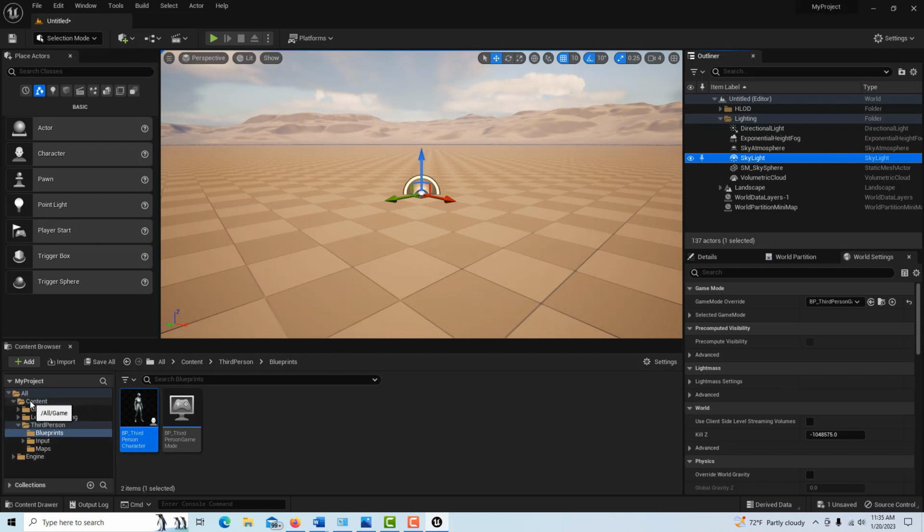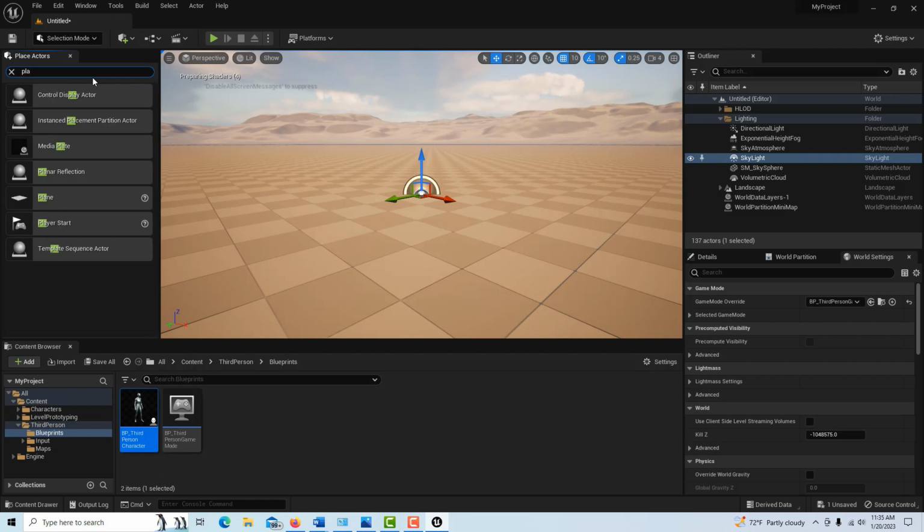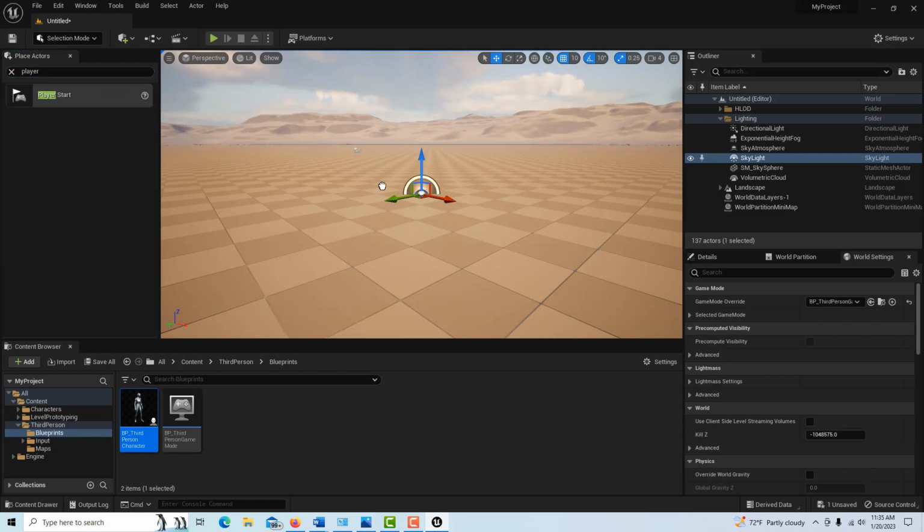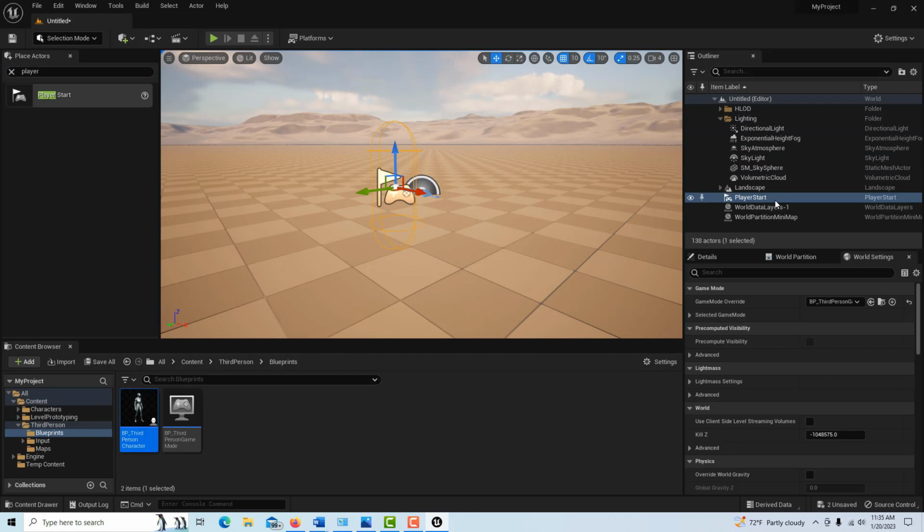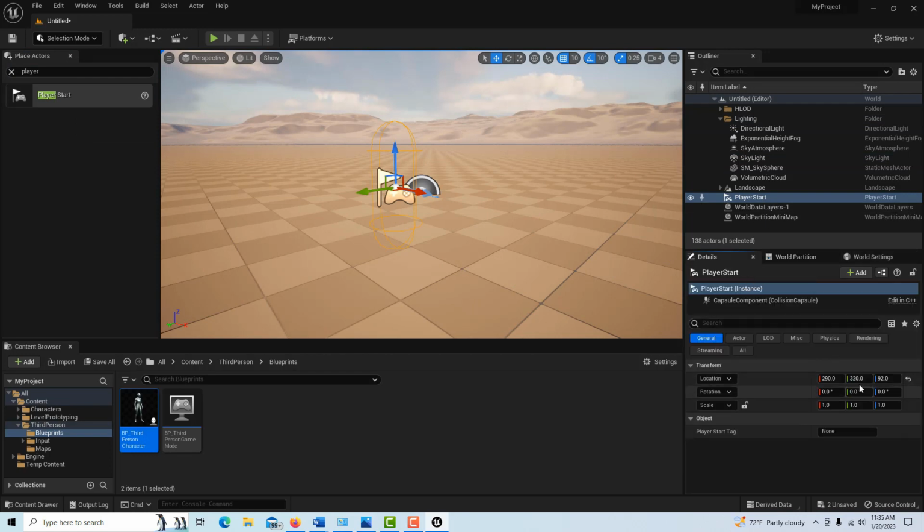And now I know that we need to bring in a player start. So we're going to go player start and just drag that onto the scene right here. If we click on its details panel, it should be pretty close to the origin, but we're going to set it on the origin exactly.